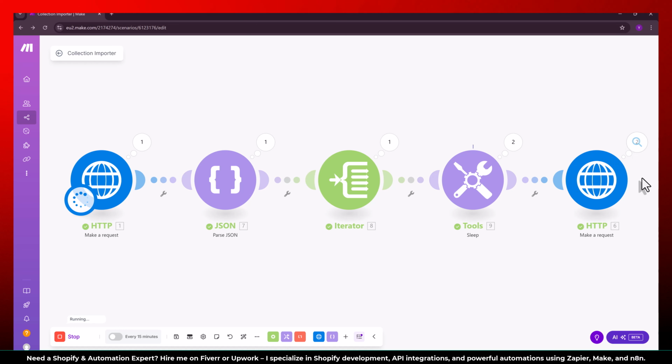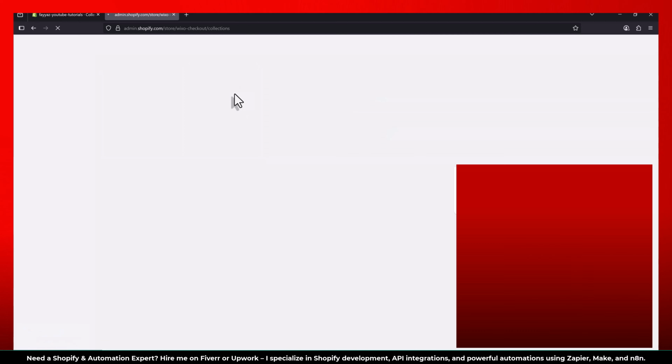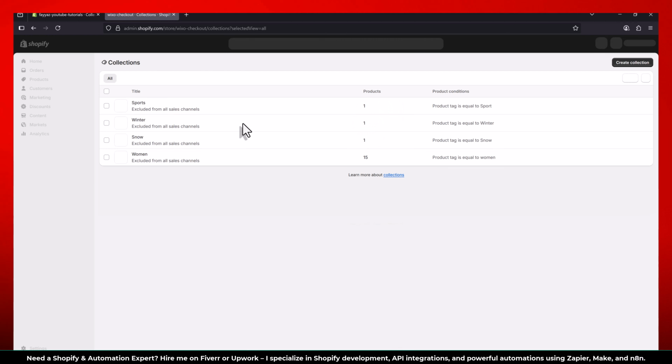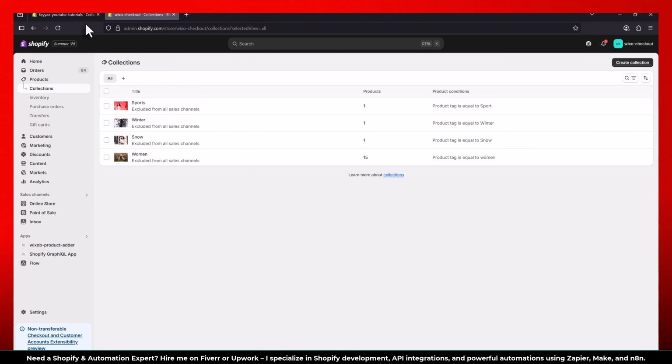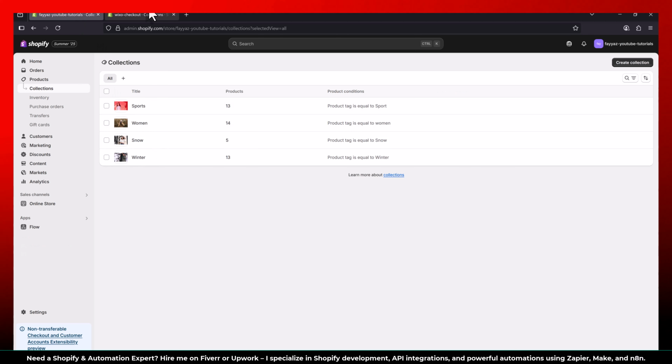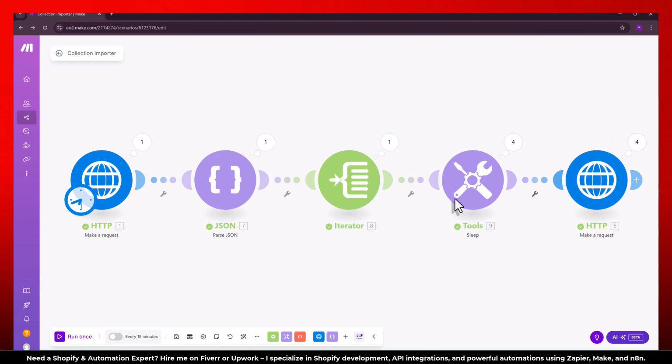One collection is added, another one is added, and third one is added, and the fourth one is added as well. So if I go back here and reload this store, you will see I have 4 new collections which are coming from here. So now let's go back to the scenario and I will explain everything to you.